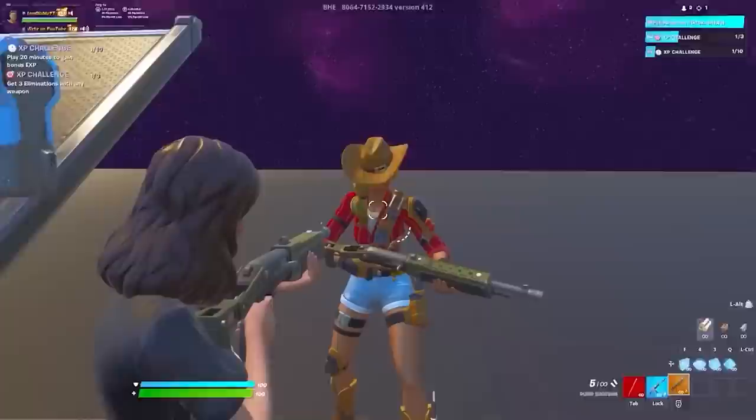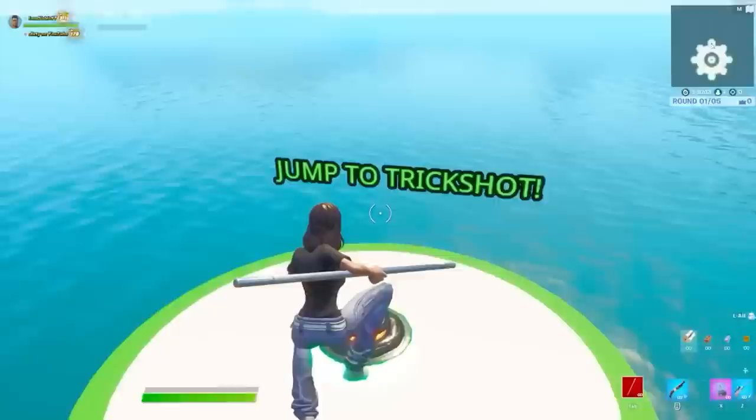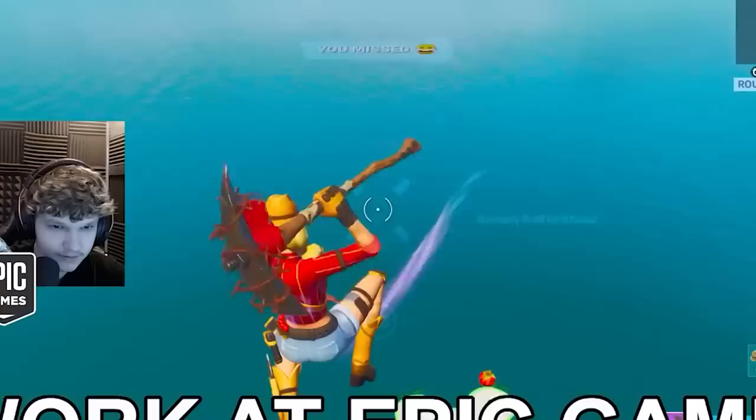Right here is a trick shot map, and the first to hit it wins. All right. Let's go. Oh my gosh. Oh my God. I almost hit a first try. No, I'm hitting it. No. All right. This is the one. I wasn't even close. Oh my gosh. I gotta hit this, bro. Come on, please, bro.